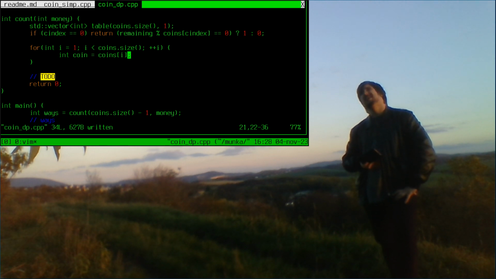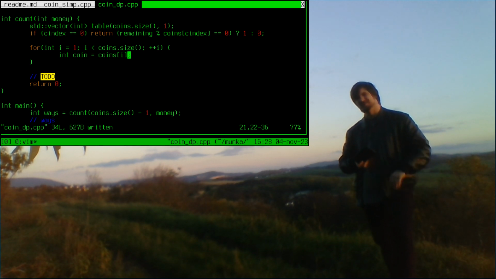We should increment the one exactly to the left of us, because there is one more way to do that solution.